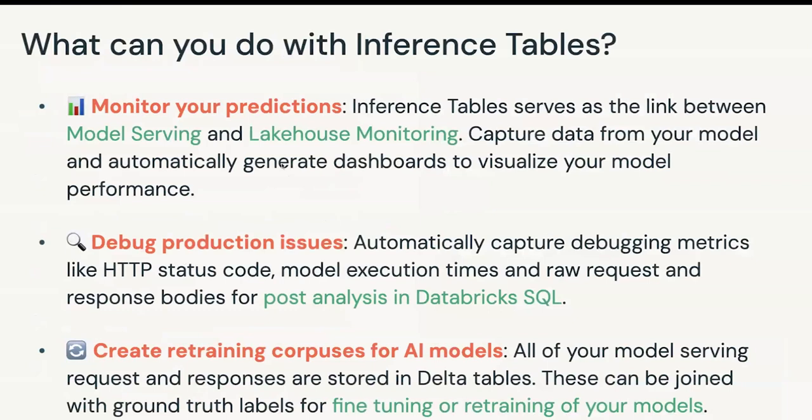The other side of things is going to be the inference tables. So inference tables are essentially tables which are generated to show the inputs and outputs of your model and how the model behaved. And this essentially allows us to obviously monitor our predictions. We can understand, given a certain input, what our model is doing. And this is kind of useful if we're curious, but it really helps us when we're trying to debug issues and also track model drift using lakehouse monitoring. But most of all, and most importantly, really, I think, is the ability to then use this for further retraining. So next time we train our model, we now have even more data to feed it because we actually have data from the field.